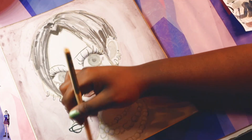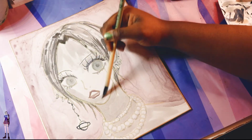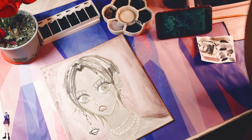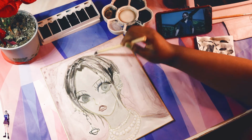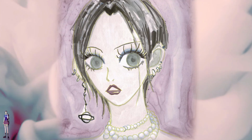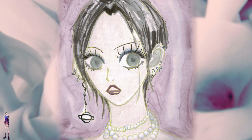As soon as I put that paint on her skin, I regretted it. I was like, oh, I've ruined the whole thing. What are you doing? I thought I ruined it, you know? I was actually starting to think she looked like a zombie. I actually forgot that paint dries a little bit lighter. What the heck? What's wrong with me? I forgot. So I spent the whole time while I was painting regretting every single second of it.